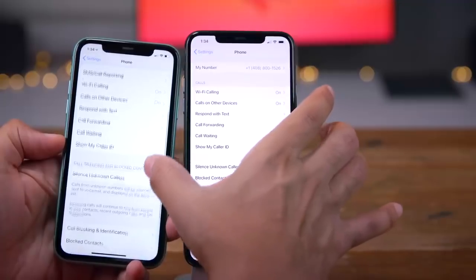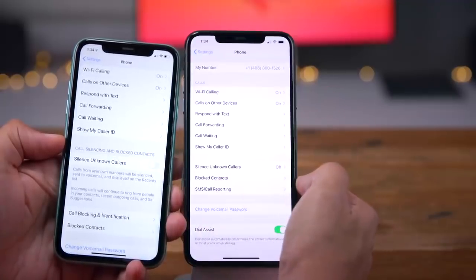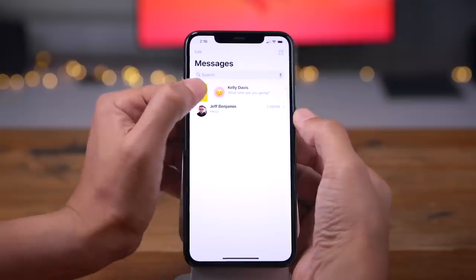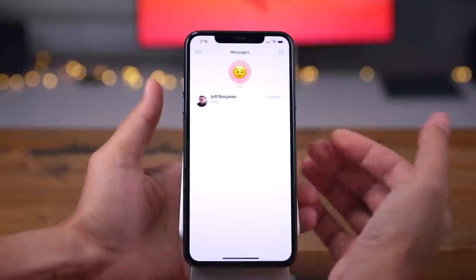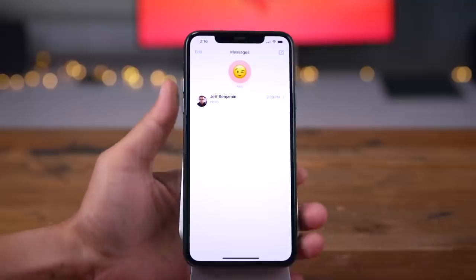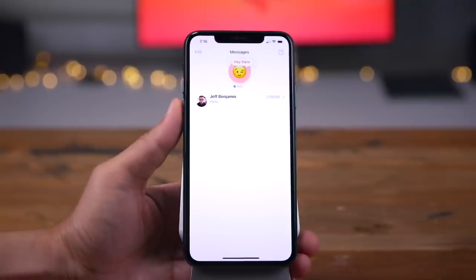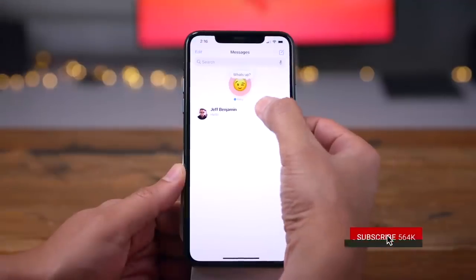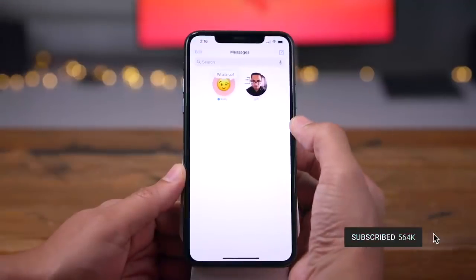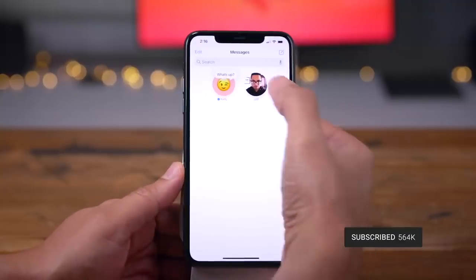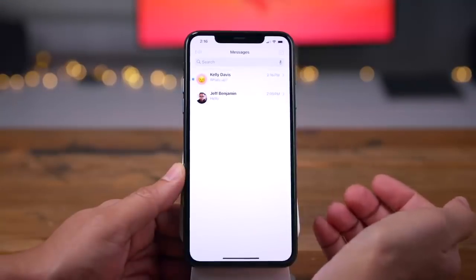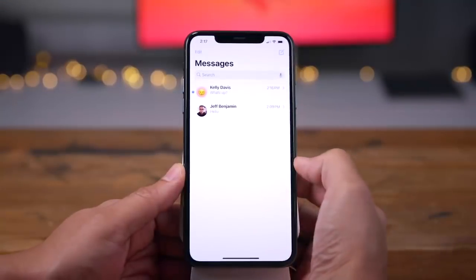So phone app got a huge update, but now let's talk about the Messages app because it too got a pretty big update in iOS 14. So now you have pinned conversations, so you can pin a conversation just by swiping like that. A pinned conversation, just as it states, pins that conversation at the top. So it's the first thing you see. You even see little message indicators or new text that come in. You will see those appear right on top of the pin. And you can tap and drag to pin or unpin as well. Just like that. Pretty cool.